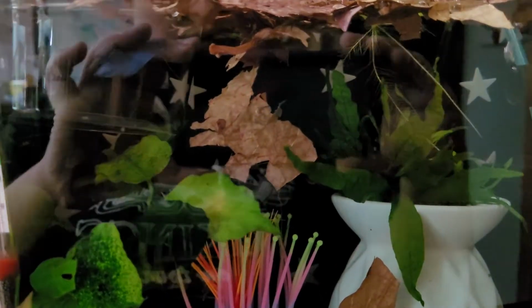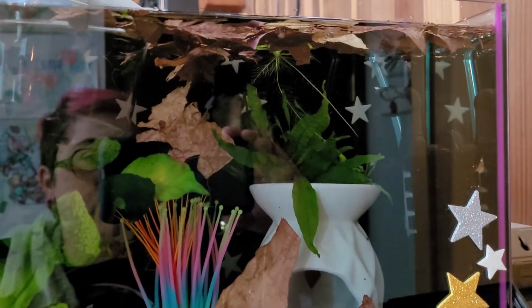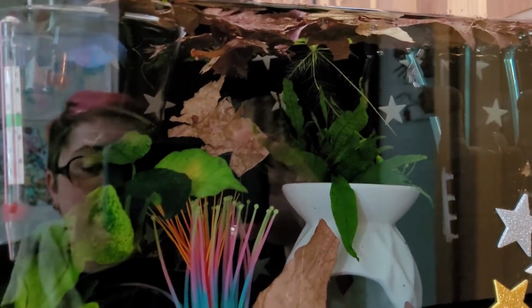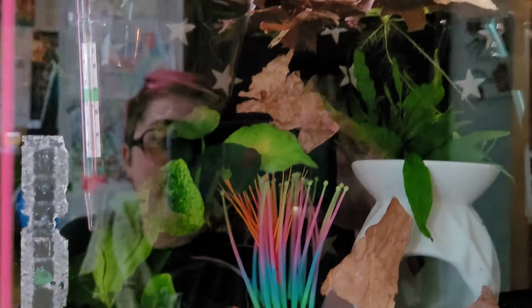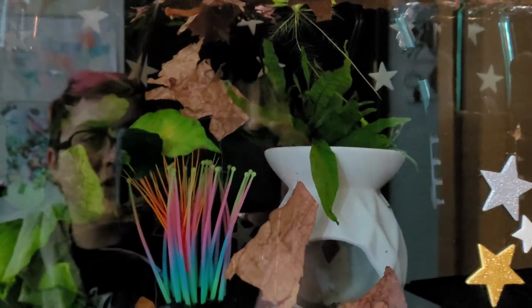Okay, the new fish has been floating for a little while. I did a water change. I added a lot of leaf litter, Indian almond leaves, to his tank. I've been monitoring the temperature and it's good. It's hovering right around 78. You can see all the goo that sticky thermometer left on my tank, so I'm going to have to scrape that off. There's the new glass thermometer in there. It's a little crooked. I'll have to fix it. But he's been floating, see, and I'm going to release him.